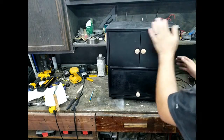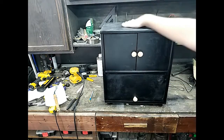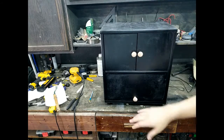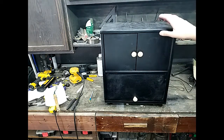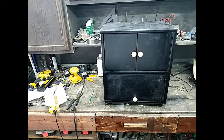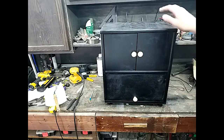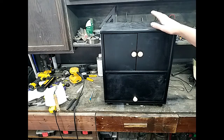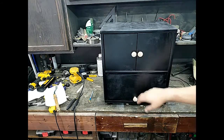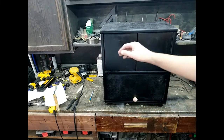I don't know if I'm going to do anything to the top or not. I might just put the projector on here and then adjust the legs for leveling. I think it actually came out pretty good, and if I get sick of it someday, I might just use it as a speaker box or something like that. This was actually very easy to make. I think the only thing I really put into it was like $3 for the knobs, $10 for the gas strut.